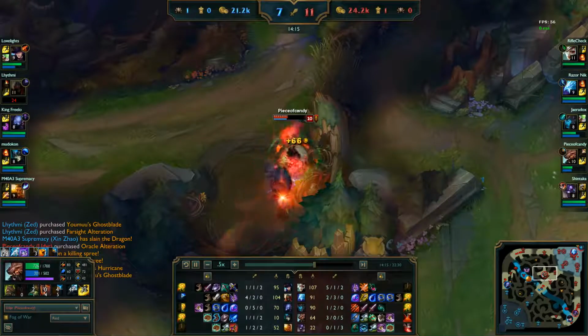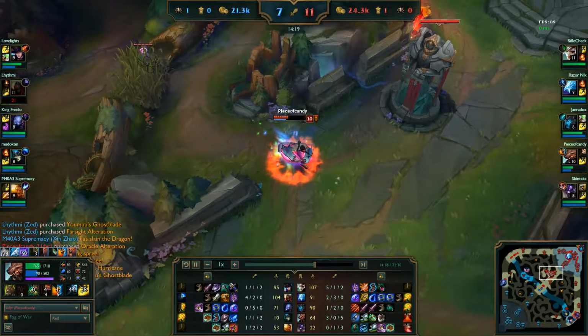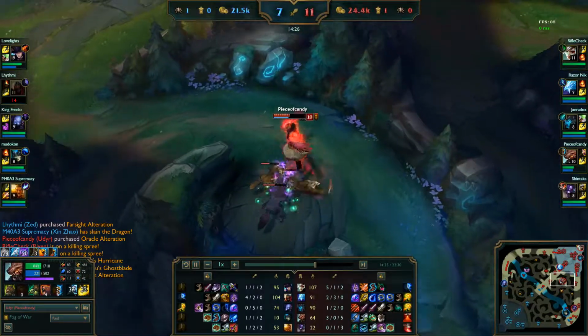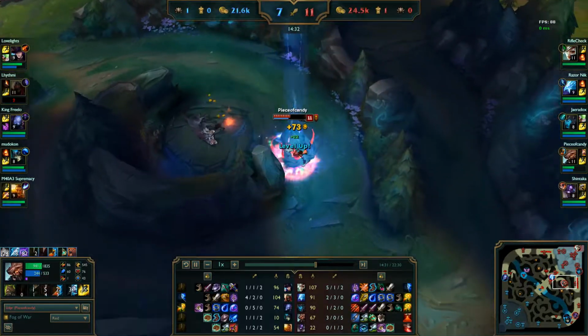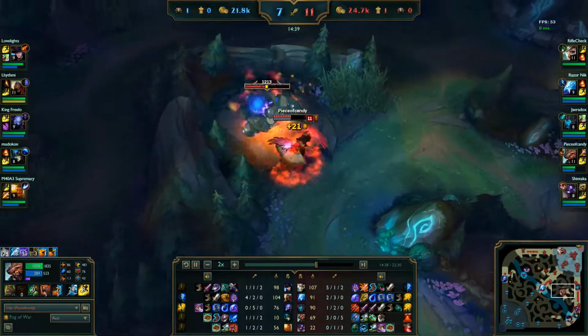So right now I see Xin Zhao on the map. I was more worried about the pink ward. I thought he might have a pink ward to see if he tries to invade. It'll spot his camp, so I can keep clearing. Anivia wants the blue after this. Going. I'm kind of clear. Up. Alright, cool. I ping, I think.